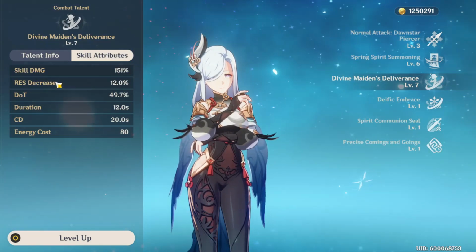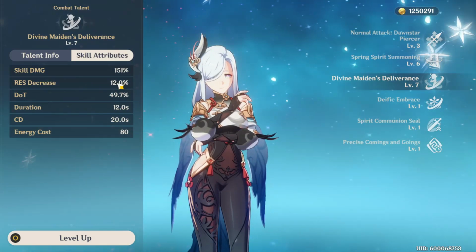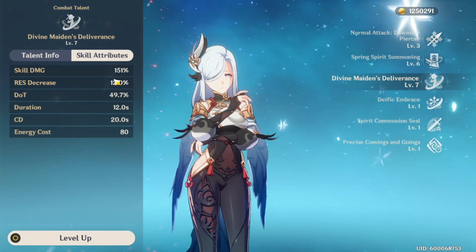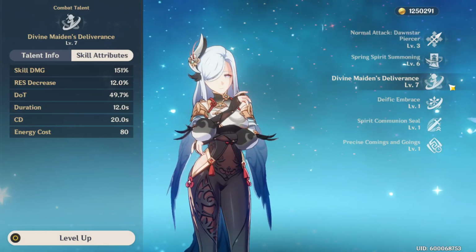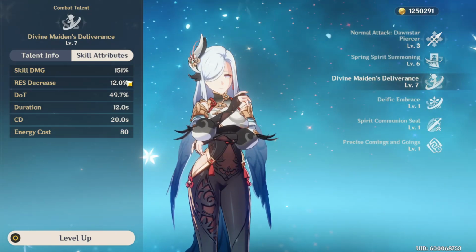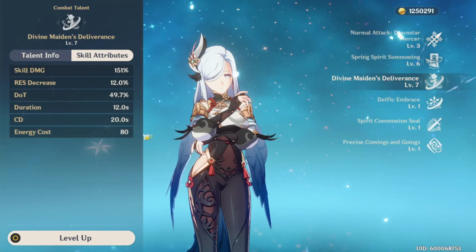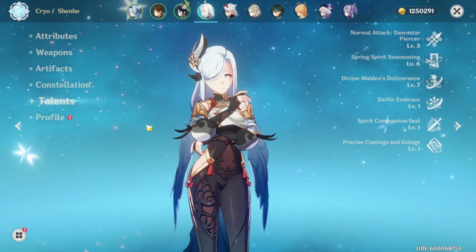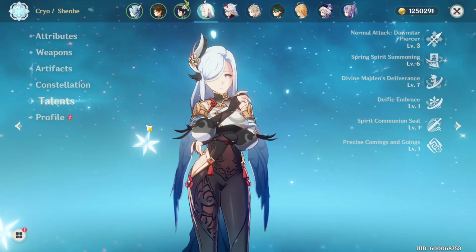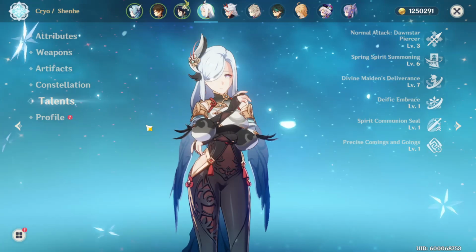The resistance decrease is 12% at level 7. At level 6, it's 11%. And if you crown it, it goes to 15%. So if you don't want to crown it, you can just keep it at 14%. And if you don't want to go above 6, you can keep it at 11%. The cooldown is 20 seconds, duration is 12 seconds, which is pretty nice, and energy cost is 80. Now, as far as what you should max first, it's her E ability first and her ultimate ability second. This applies to Ganyu and Ayaka.